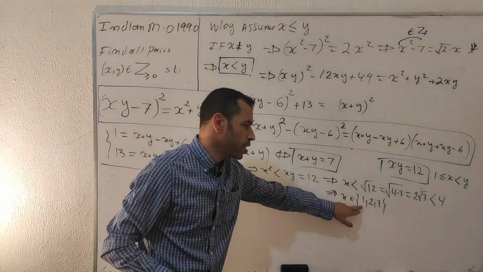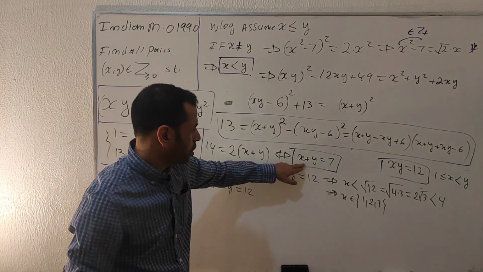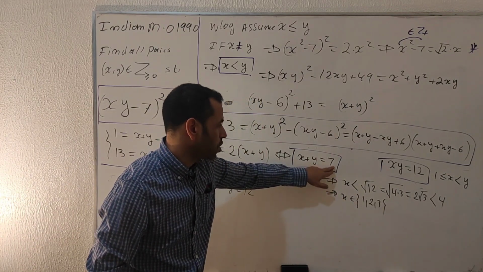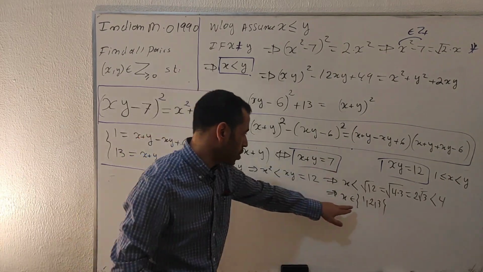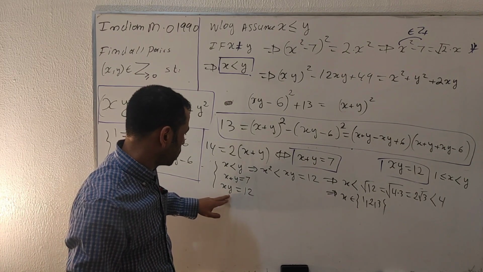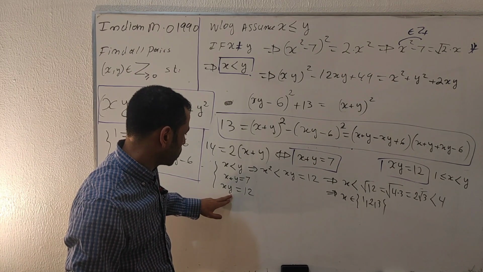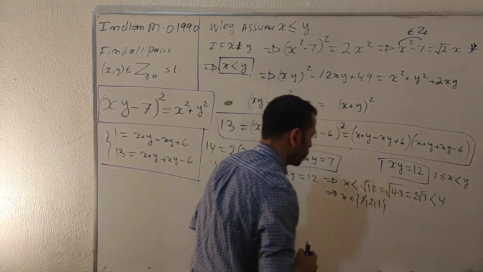Number 1 will be eliminated, because if I replace x equals 1 here, I get y equals 7 minus 1, which is 6. Y equals 6. If y equals 6 with x equals 1, we need this product to equal 12, which means 1 multiplied by 6, which is 6. 6 equals 12, which is impossible. Which means we are out of this possibility.